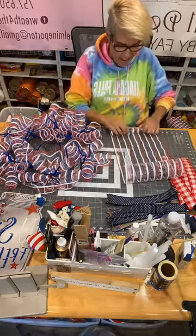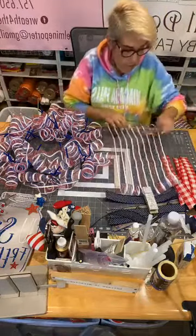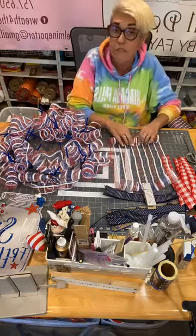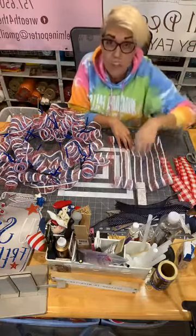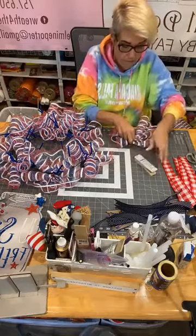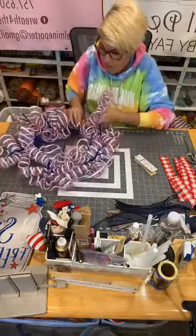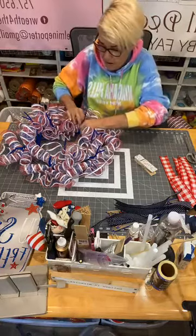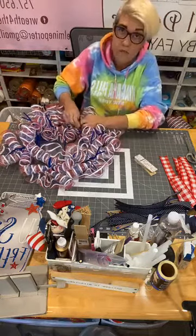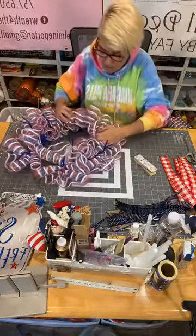I also started, I had one more of those cross frames still from the Dollar Tree. I've been doing rope on some signs and wreath frames, because I make a lot of nautical themed wreaths and stuff, because we live close to Virginia Beach, so we sell a lot of beach items. So I decided to try to weave some rope on the frame too. I'm in the progress of doing that, and I figured I would put some patriotic ribbon on it. It's hard to roll and talk at the same time, y'all. I can show you what that looks like so far.